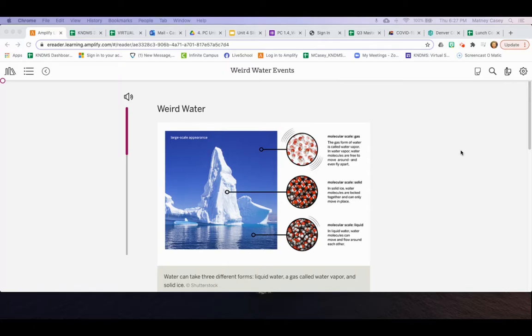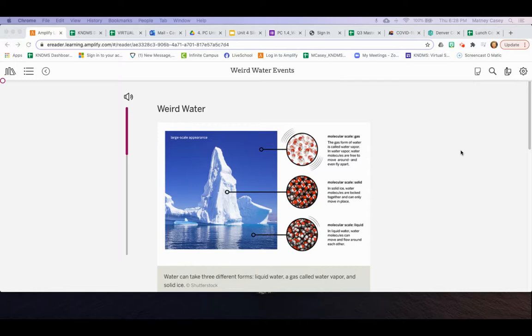We're going to be reading these articles, though, to try and eliminate, and remember that means to get rid of, some of our claims. You had 3 claims that you'll see on a slide in your section of your Google form. Trying to eliminate some of these claims on how molecules act or might act during a phase change, meaning a substance is changing from a solid to a liquid or to a gas, or vice versa.